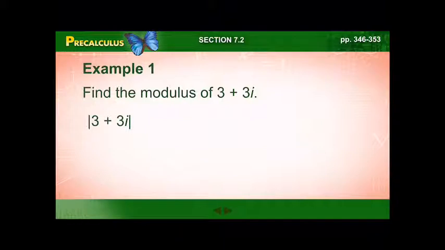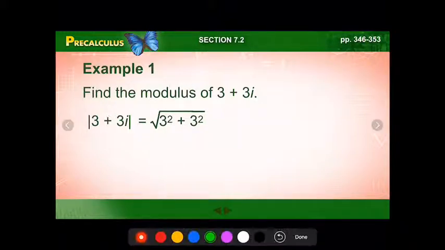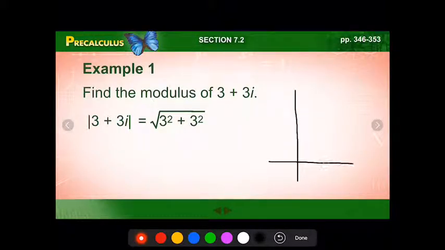Well, we have a formula for this. If you take the absolute value of that, it's going to be equal to the square root of a squared plus b squared. And that's where they get that from. Again, to help you guys understand what's going on here, it's based on the complex number system or the complex plane. You have x is 3, or the real number is 3, 1, 2, 3, and then you have the imaginary number, which is 3i. So I'm going to go up 3, because again, the y-axis is the i-axis, and this is the real number line there.